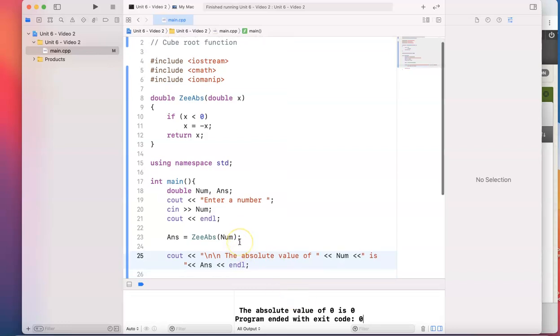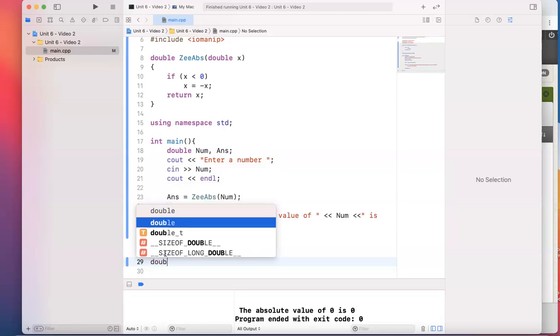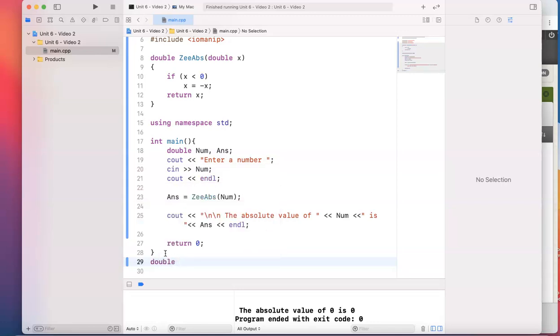Now let's do another function that will do the cube root. But this time I'm going to write the function right after this one, after the main program. Double is going to return a decimal value. I'm going to call this function cube root.